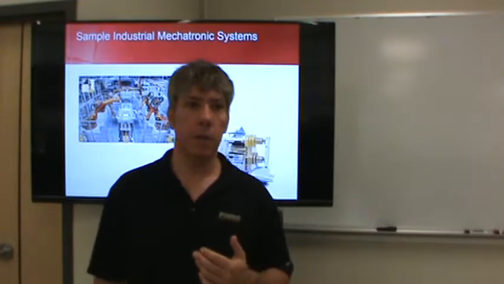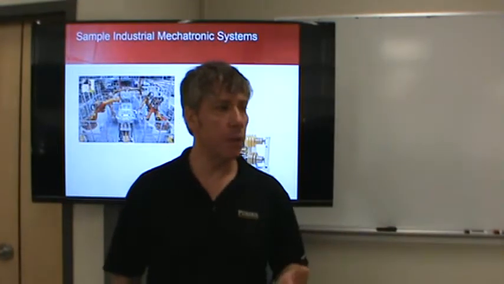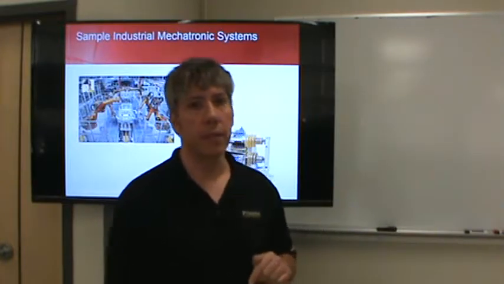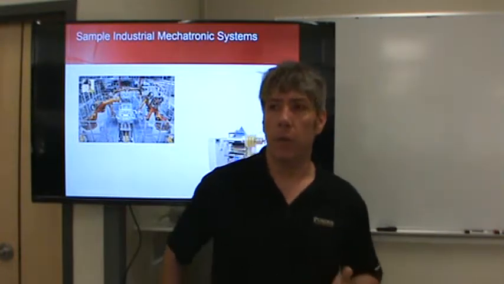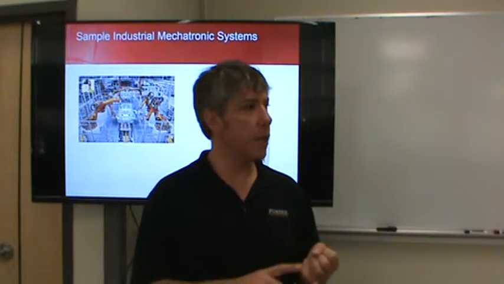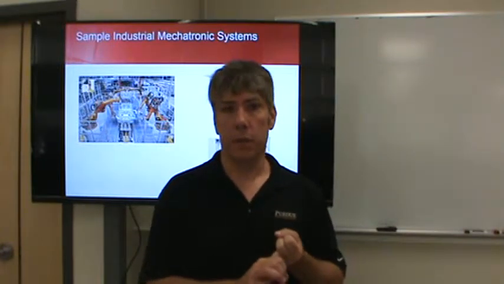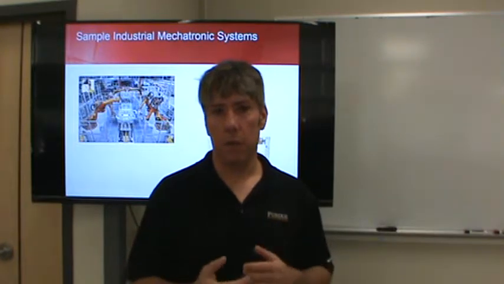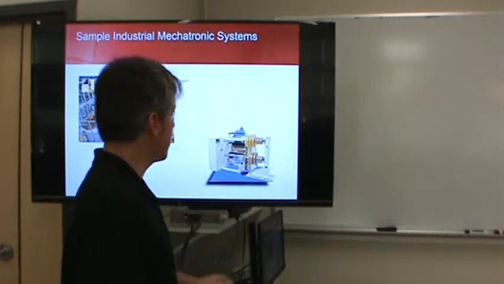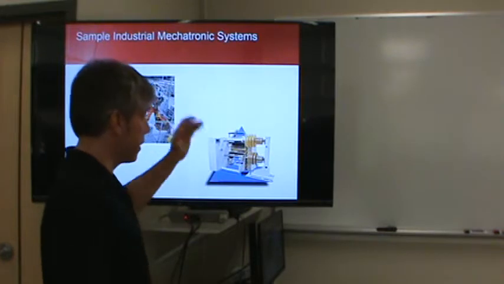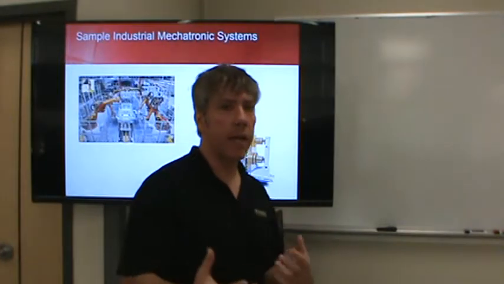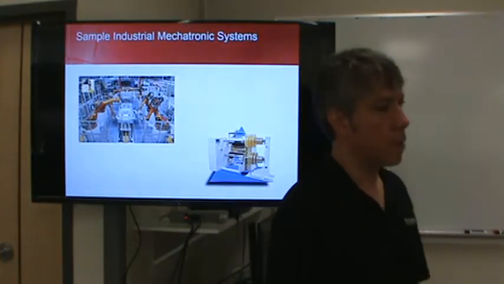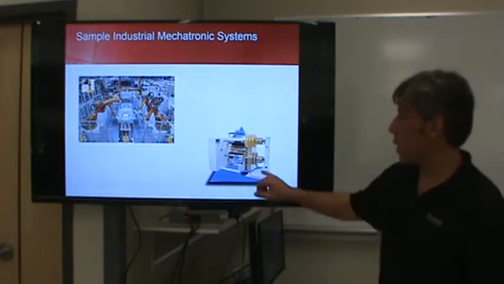The converting industry could also be called packaging, because when you go to the grocery store, you don't actually see food, you see packaging, right, for the most part. And so that packaging has to start off life as either plastic or cardboard usually, right, and be formed into a package that contains the food and keeps the food from going stale. So there are tons of machines, sort of like this and many other flavors, that create the packaging and put the food inside so that it can be kept and stored and sent to the grocery store. Okay? These are mechatronic systems.